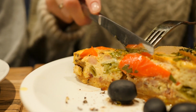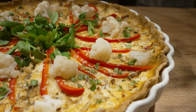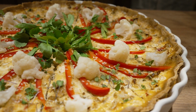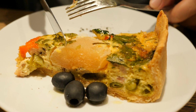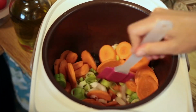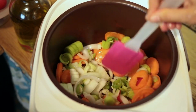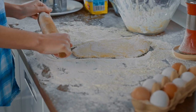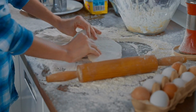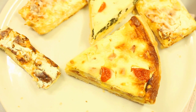Woolton pie, named after Lord Woolton, Churchill's Minister of Food, was a vegetable-packed marvel. Legend has it that Churchill enjoyed this pie so much that he shared the recipe with the entire nation. Can you imagine that? The Prime Minister moonlighting as a wartime celebrity chef. Now, Woolton pie wasn't just any pie. It was a culinary work of art crafted with whatever veggies were available. It was like Churchill's way of saying, we'll fight on the beaches, and we'll fight in the kitchens. But seriously, it was a symbol of resilience and making the best out of what you had.